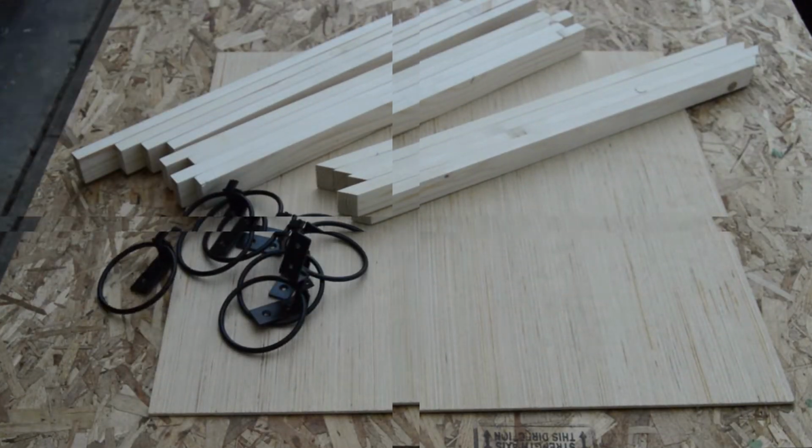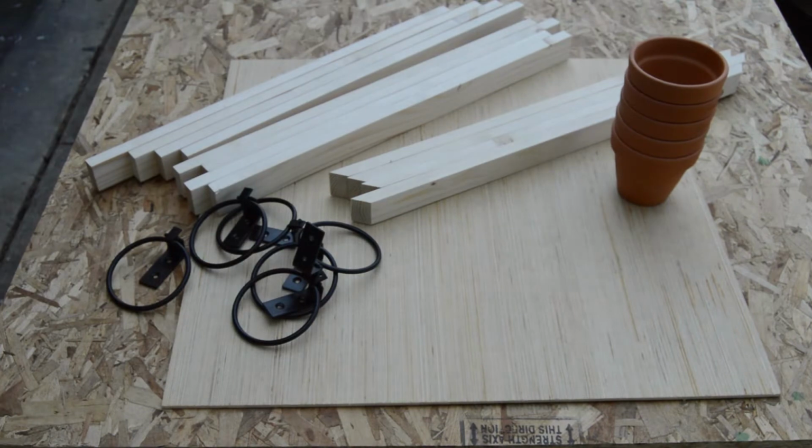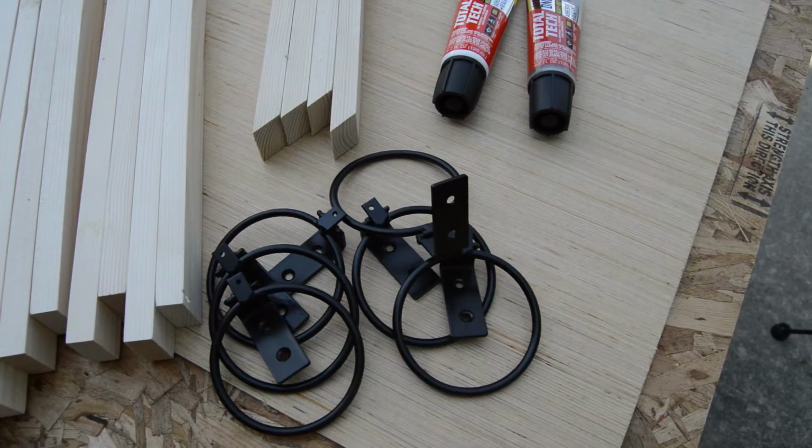So this pot holder is going to be 24 inches square. I started off by cutting 4 pieces 24 inches long with 45-degree bevels on the end.